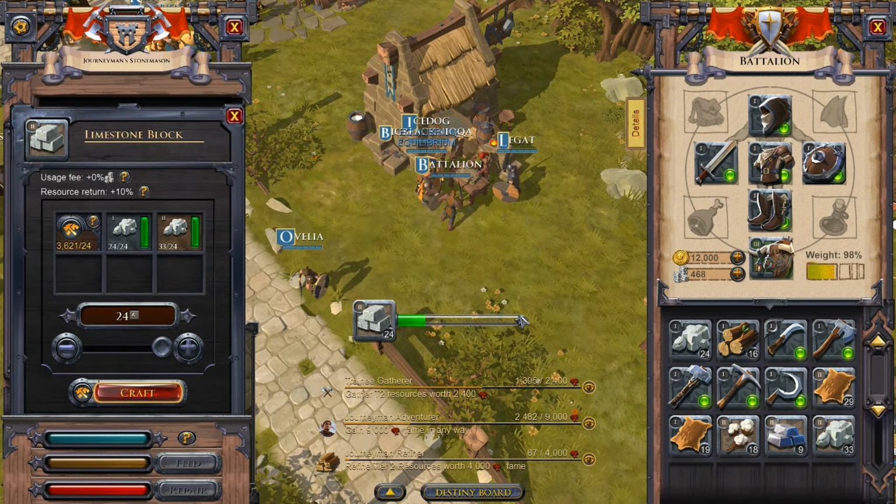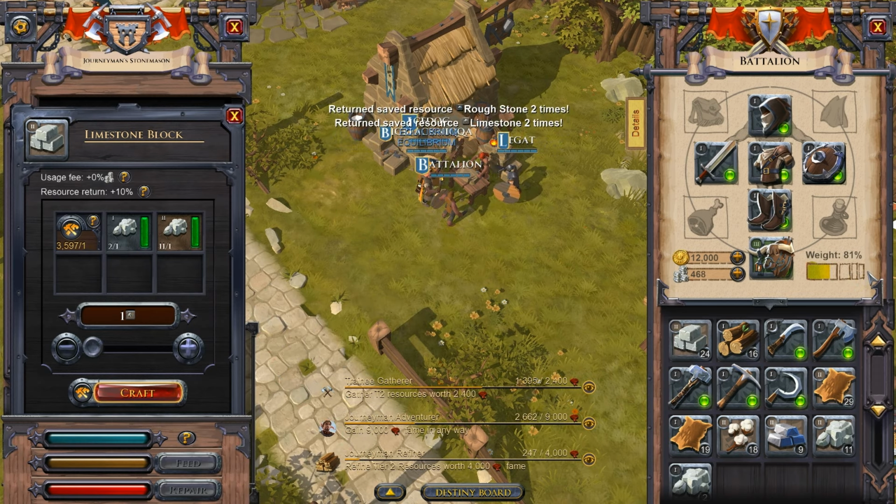Okay, we're gonna craft these limestone. Then we'll do all these limestone up and get some points for that. Yeah. Okay, so I like this. These are the different tiers of weight. So, underweight, slightly overloaded, medium overloaded, and oh my god, heavy, you can't walk, you're fat.